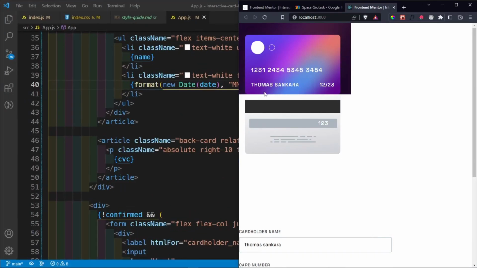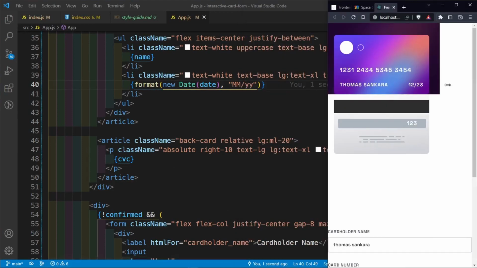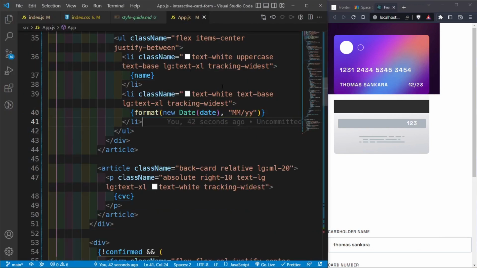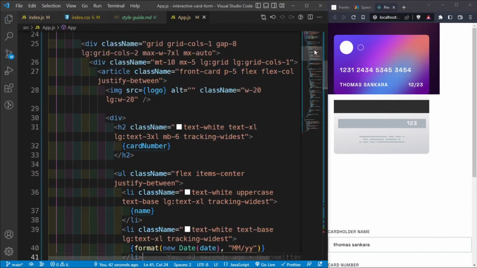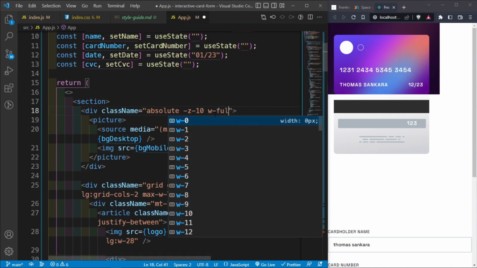But then I've just remembered that it is looking horrible on mobile. So let's go ahead and style it out on mobile. Let's fix everything on mobile. We fix it by going inside this image here and giving this image a class name of width dash full, so that it goes all the way to the end here. Why doesn't, oh, because this is absolute, so this needs to be width dash full as well.